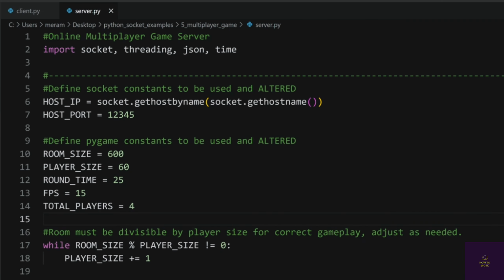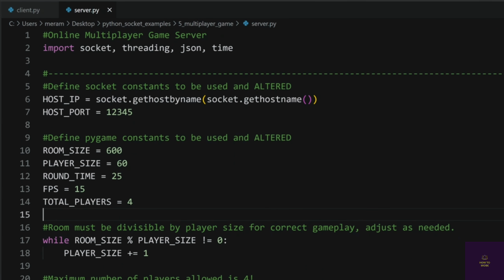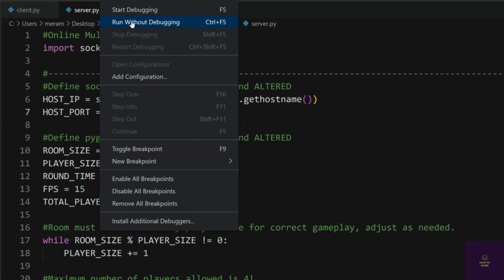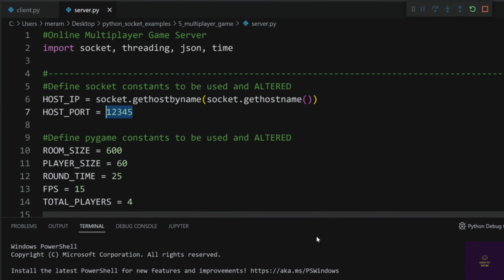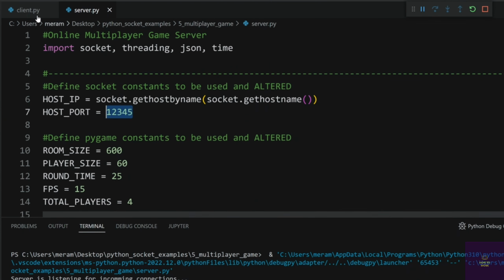So what I'm going to do is I'm going to run the server here on my static IP address of 192.168.1.7, and we've set this up previously to be a static IP on our router, and we've enabled port forwarding here so that any external traffic that comes into my router at port 12345 will get routed to my computer. So hopefully some family that I have in a different house are going to be able to connect and play against us here. So let's check this out. I'll run the server. We'll get the server going. So the server is listening for a connection.